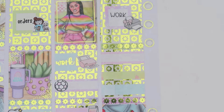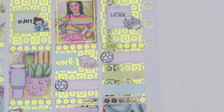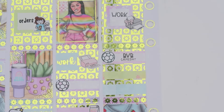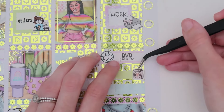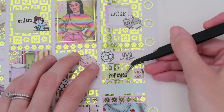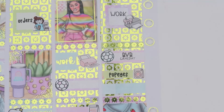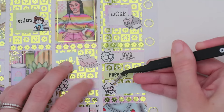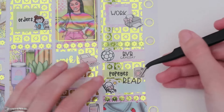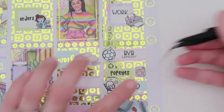For the Dortmund game, I have another Carly Plans soccer ball and a custom BVB game day script. For Popeyes, another SPC little takeout bag — I love that she has so many options of those. I do have a custom Popeyes script from Hannah. And then for reading, because it's a summery spread, I've been pulling in more of these Once More With Love reading-in-the-sun stickers. They really only work in summer or spring, so I'm going to try and pull them in more. The read script is from SPC.